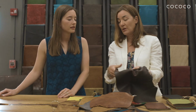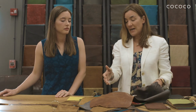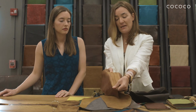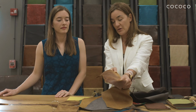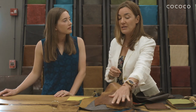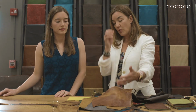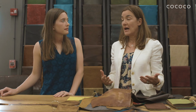It's very supple and more similar to the Bristol in its suppleness, but it also has a lot of variation in it. You can really see when you pull on it, you've got some drama in some of these colors that come through. Much more of a matte finish, more similar to maybe the Brentwood or the Cambridge. You're not going to see quite the grain of the hide like you will in the Cambridge, but you will see a lot of those natural fat rolls that occur in a hide.